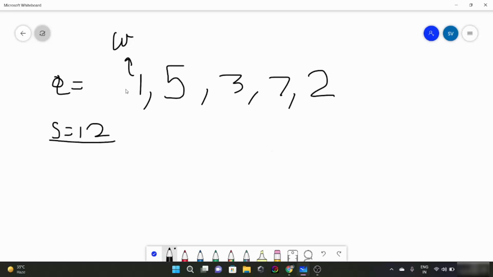Now our targeted sum is 12. 1 is obviously less than 12, so we are going to expand the window, and the last element is now this.